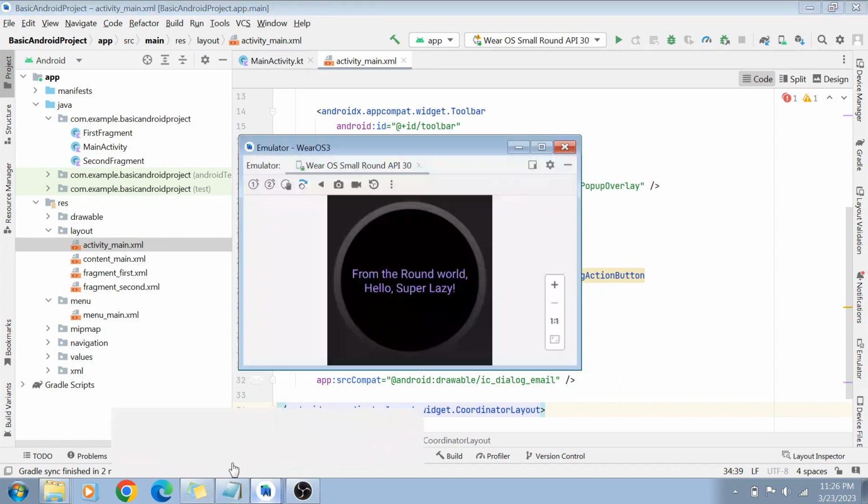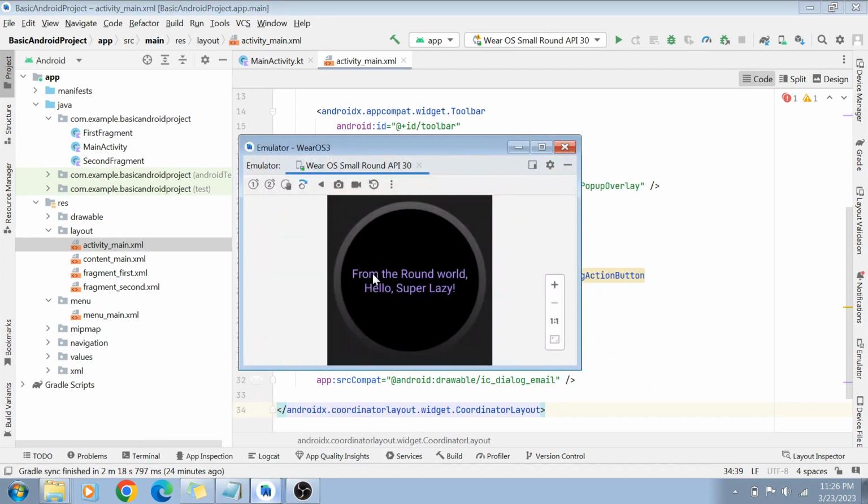So here you can see that this is an emulator, right? Now let's say this application was rendering on this emulator, then if I make a change in this XML, I actually have to rebuild my code and run it again to see the effect. This is not what we want, because we are developers and we don't have much time. We want to see instant results, so we want something where we just change it and then instantly see the effect in the emulator, whether it's working or not, and go further with our lives. Now, to remove this drawback, we have something called Jetpack Compose.